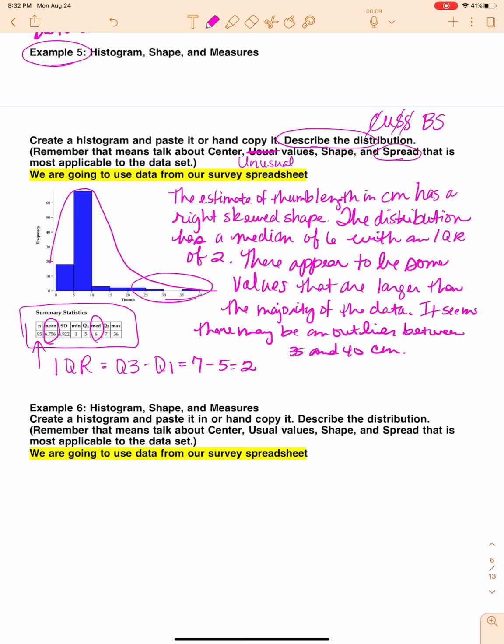For instance, most people have the measurement between 5 and 10. And then something to possibly address, see this out here? Why do you think this is happening? Why do you think that there are just a few that are way out there? Because people don't, what? They don't know how big a centimeter is. Look at that. Kids, you're adorable. Enjoy.